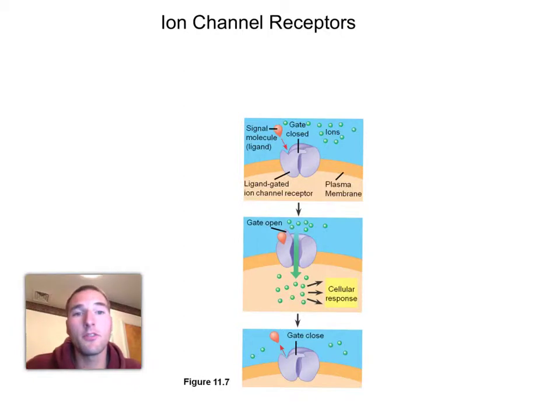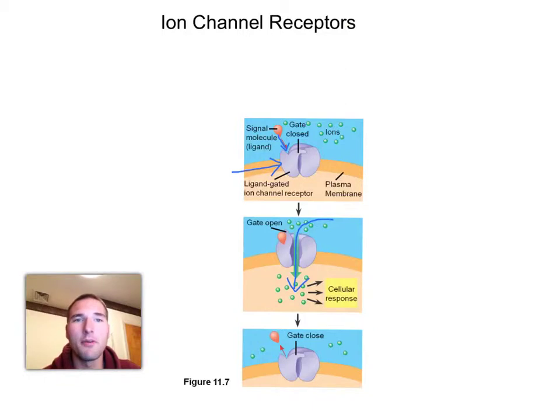And this last one is called ion channel receptors. This is the simplest one, I think. Basically, a signal is received by a gate protein on the membrane of the cell, and the signal just opens up the gate protein, opening up a pore so that some other molecule can fit through. The signal molecule is not opening this up so that it itself can get through. It's a different molecule here.